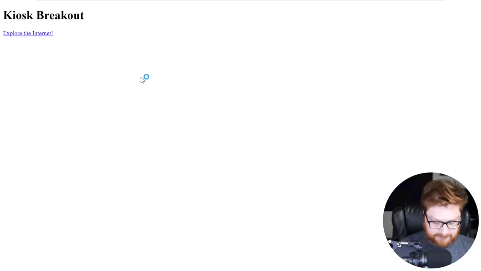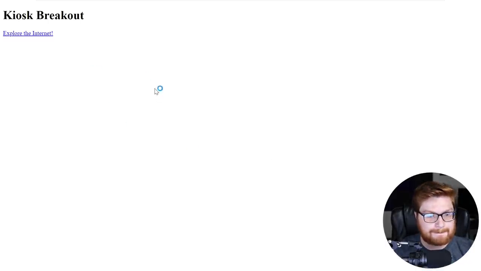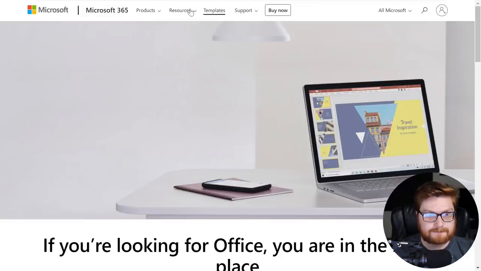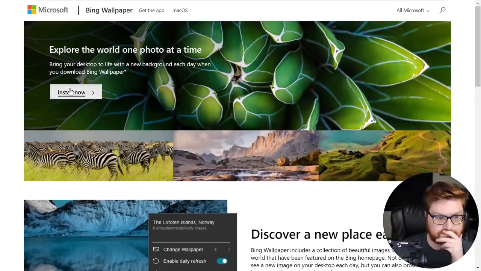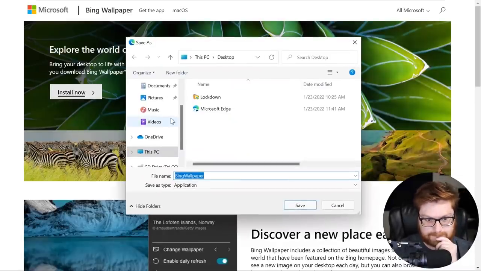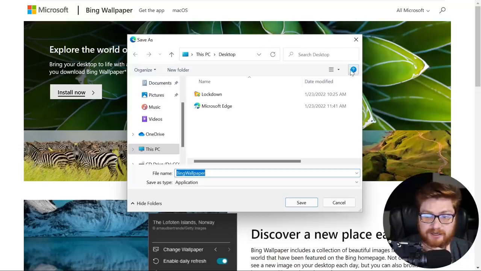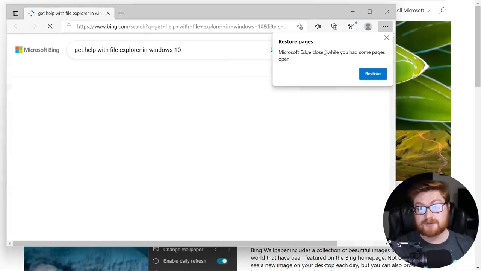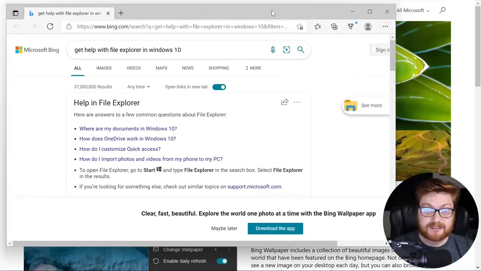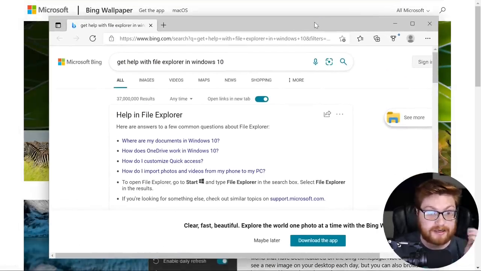Alrighty. So F1, Microsoft, give me Bing. There it is. All right. Install now. Inside of this box, there is another help icon that you might be able to use. If you hit F1, does that open it? It does. So even F1 will open up Microsoft Edge in its regular pure form in your web browser.